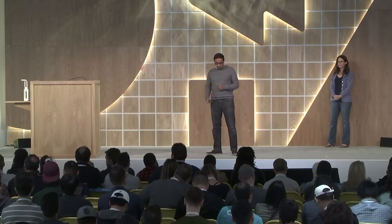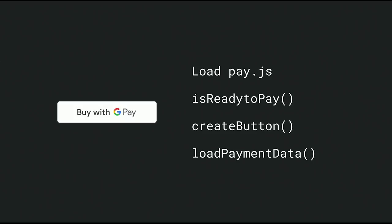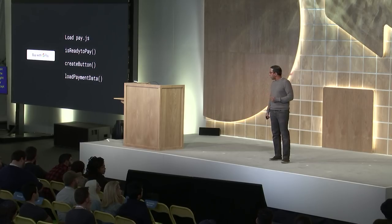Now I'm going to talk about dynamic updates and show you how you can add them to your checkout flow with Google Pay. To start, you'll need Google Pay on your site — you can check out our developer docs to learn how. Here are the steps to enable Google Pay: load Pay.js, which is our Google Pay JavaScript library; call IsReadyToPay, an API to determine how and when to show Google Pay; use the CreateButton API to display the right purchase button customized to your preferences and the user's settings; and finally, call LoadPaymentData to present the Google Pay sheet.